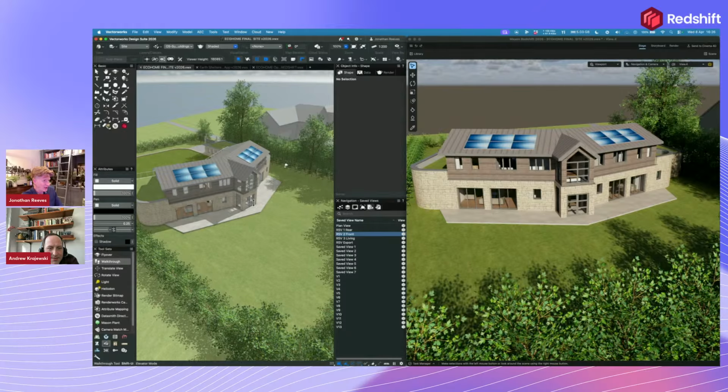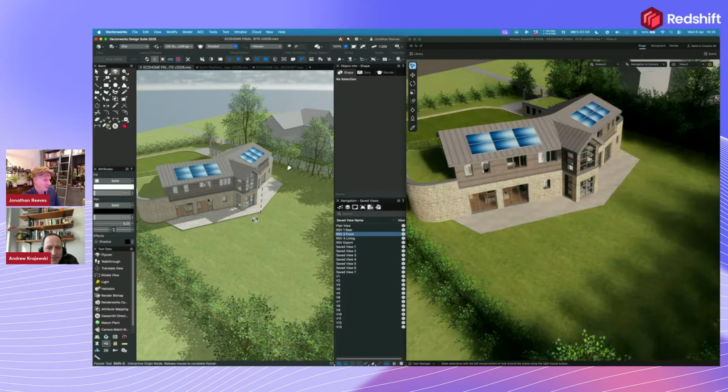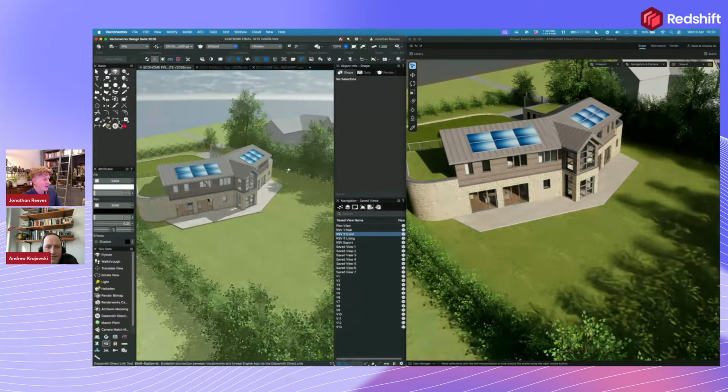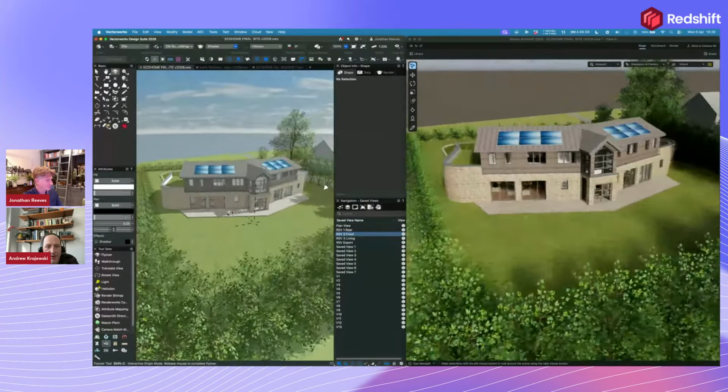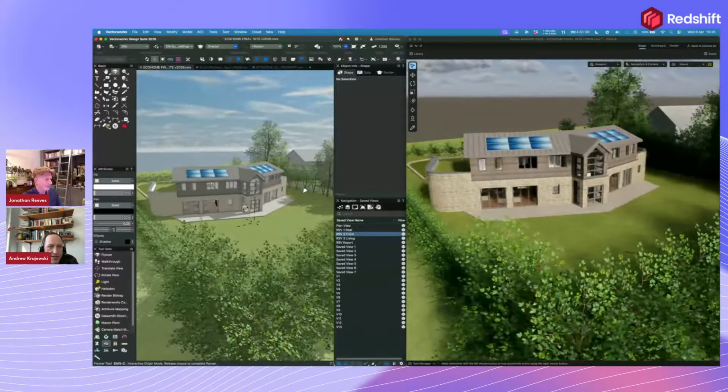Okay, but you notice as soon as I go back to Vectorworks and resync, the view syncs. That's because with Redshift at the moment, I've got view syncing on. You can turn that off if you're doing a heavy amount of work in Vectorworks and you don't need Redshift syncing, but I'll keep it on for now. And that would only stop the syncing of the camera position. You still have your data connection happening.